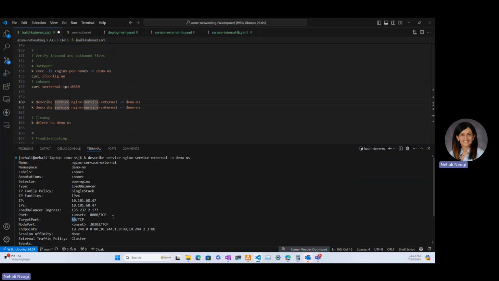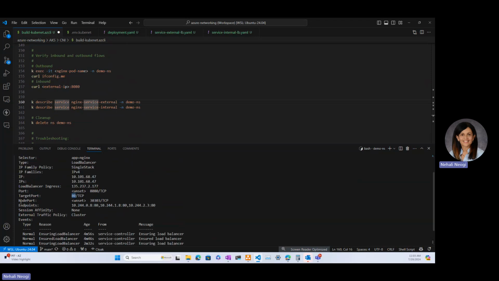This is the port on the pod itself, but notice this node port. From the load balancer, it will talk to the nodes on this node port, and these endpoints are the pods themselves. Notice those are on the 10.244 network.